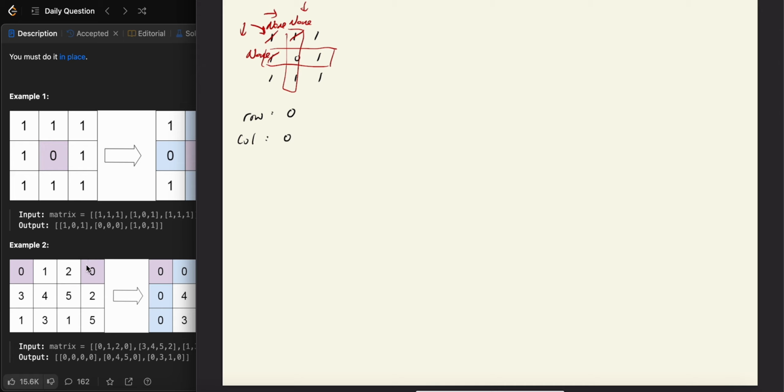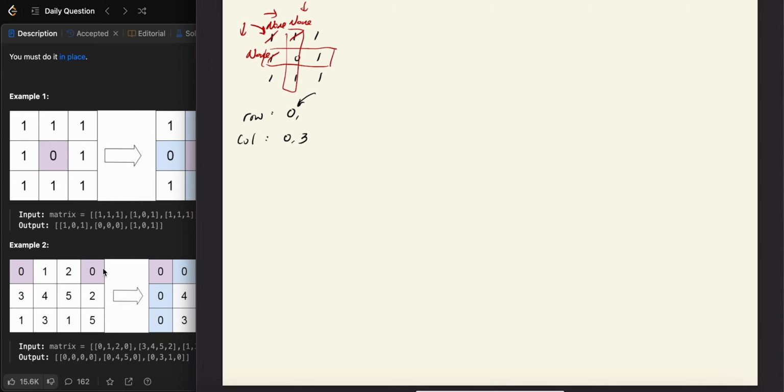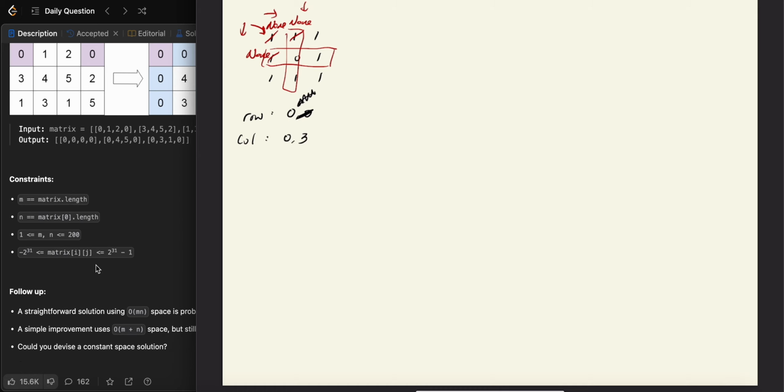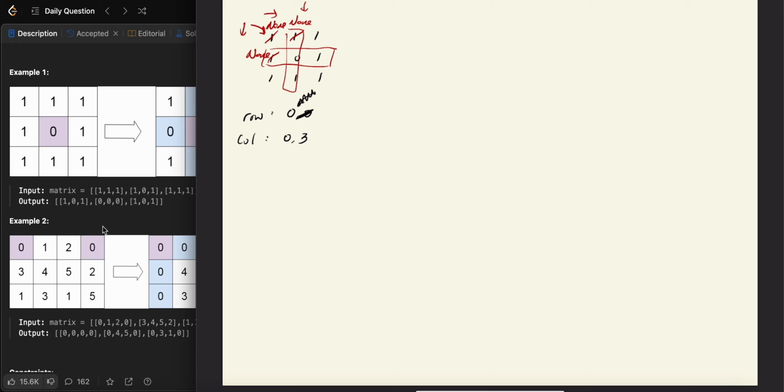And then we can go here. That means the 0th row and the 3rd column has to be turned to 0. And also, that will save us a lot of time, right? Because we don't have to overlap doing this. We don't have to put 2 zeros here. We only have to update the 0th row once. So we can use kind of like a set for this. After I thought of this, it gave me an idea on how to do it in constant space, which is actually doing it in the matrix.